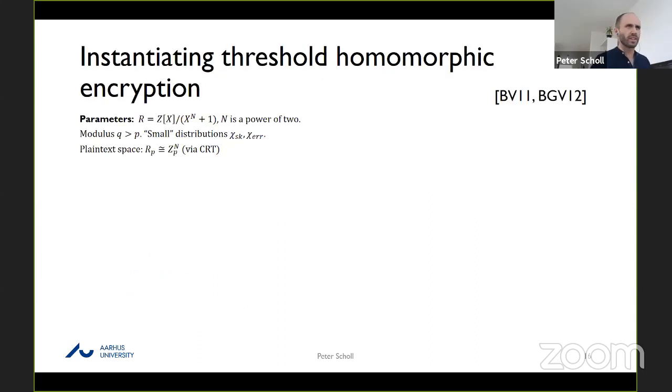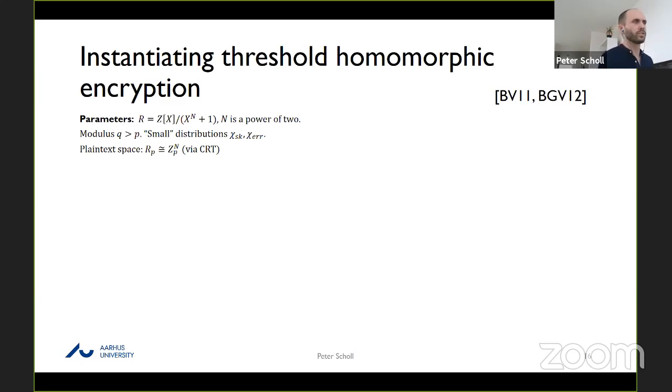Okay, so we can instantiate this from basically any lattice-based encryption scheme using LWE or ring LWE. They all have the right properties we need for this. So what most papers use is some variant of BGV or the kind of standard ring LWE based encryption scheme by now. So we work over this polynomial ring, which is polynomials over the integers modulo x^n plus 1, where here n is a power of 2, so it's a 2-power cyclotomic.